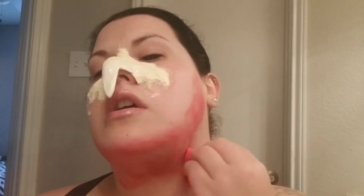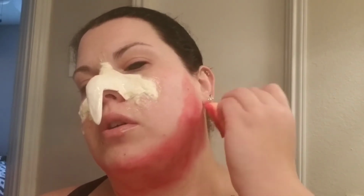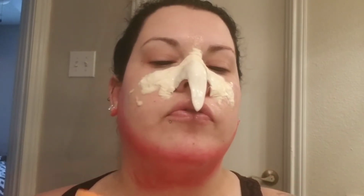And I just got the sponge damp. And I'm going to pull it down a little bit. And this can be really messy. Doesn't have to be perfect.